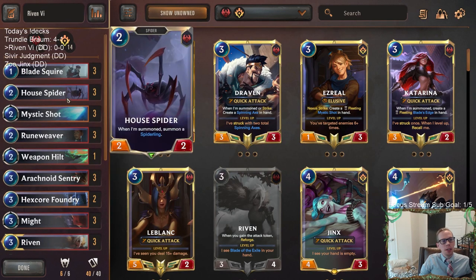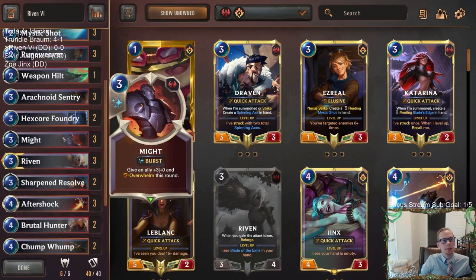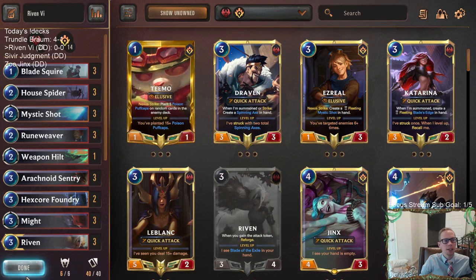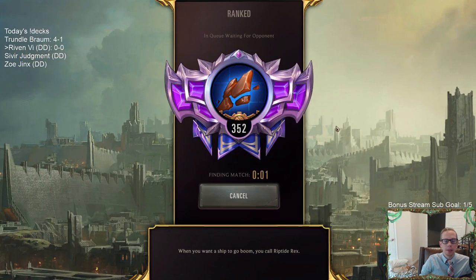Let's see. We got a Weapon Hilt, some Mystic Shots, Aftershock, Sharpen Resolves, a few spells in here. Might is another spell that we could pair with Give It All for Overwhelm. That's what we got. All right, let's give it a try. So we're going to go play our five games in Ranked. It's a tough test. We're over at the top of Masters Rank. For this Riven Vi deck, this will be a tough test. Let's see how it does.